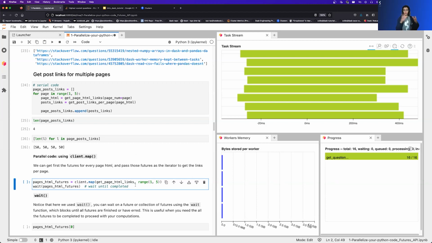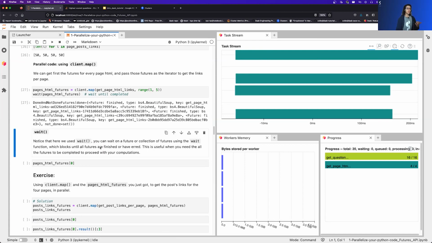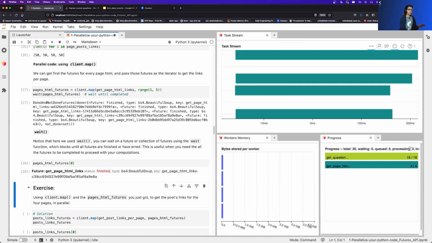So first, we're going to get these 4 links. We do a client map here, and we wait for those. So we wait, and then we just got these 4. We see only 4 tasks, which makes sense because we're only getting 4 pages. And we just use wait because we just want to get those links first, and we can see them here.